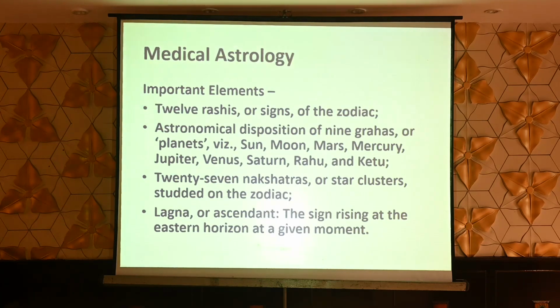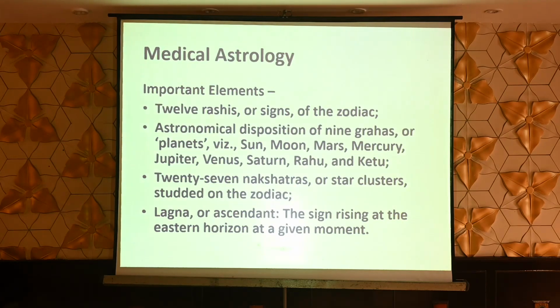Astronomical disposition of the 9 grahas or planets, we call them, in English we call them planets, although all of them are not planets. But the right term is the graha, which means to hold something up. So these grahas you see in the zodiac against the background of the stars, which are far, far away. And it appears as if this graha is moving and catching hold of another group of stars, and then like that. So that is why the term graha is used. And then when the dasha of a graha operates, it is as if this planet or graha has taken hold of you, taken control of you. So that is why this term graha. But for convenience we use the term planets.